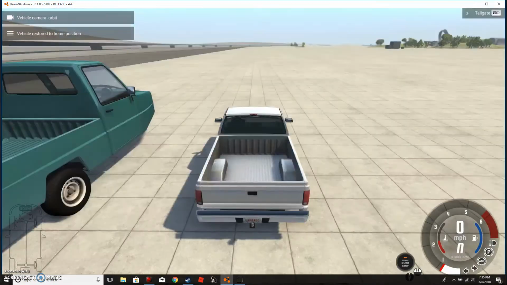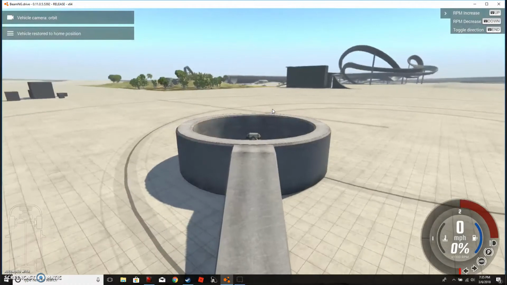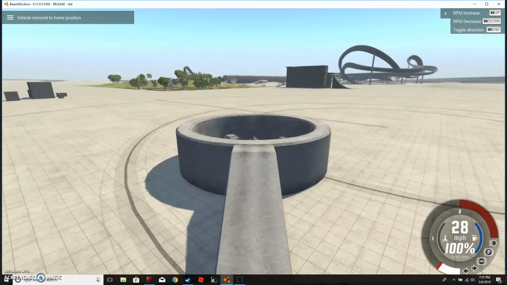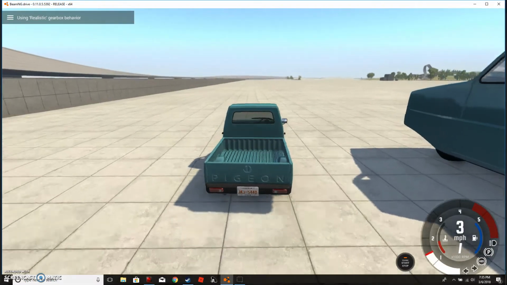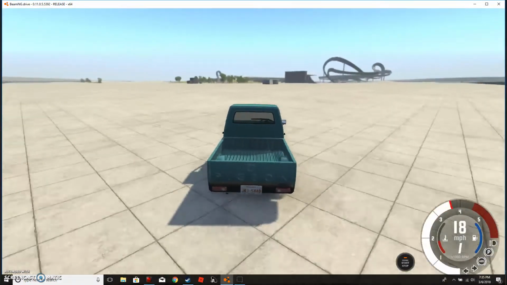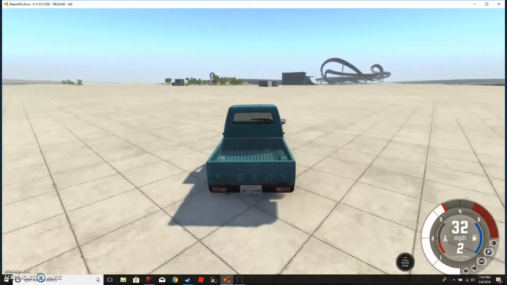Let's go to the fidget spinner again, reset it. Bring it to max power, and we'll put in the normal pigeon. There. This thing is a manual, and this is not a mod. The pigeon is normal, but the big one is a mod.